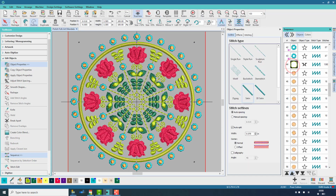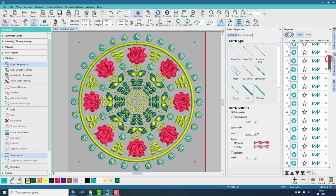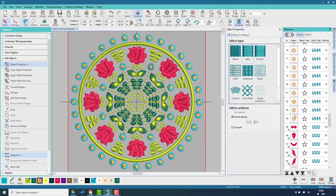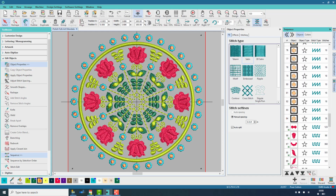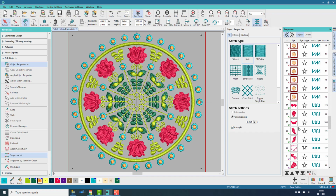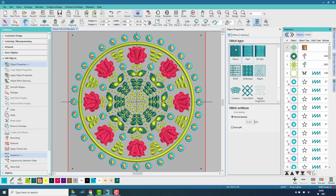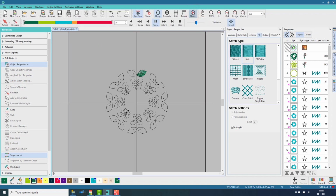Green border again, we need to shove right back up. Orange dots next. We're going to group those. And then everything else is hopefully in order. So let's run that quickly through the player and just see how that works out. I'll speed it up considerably so we can see.